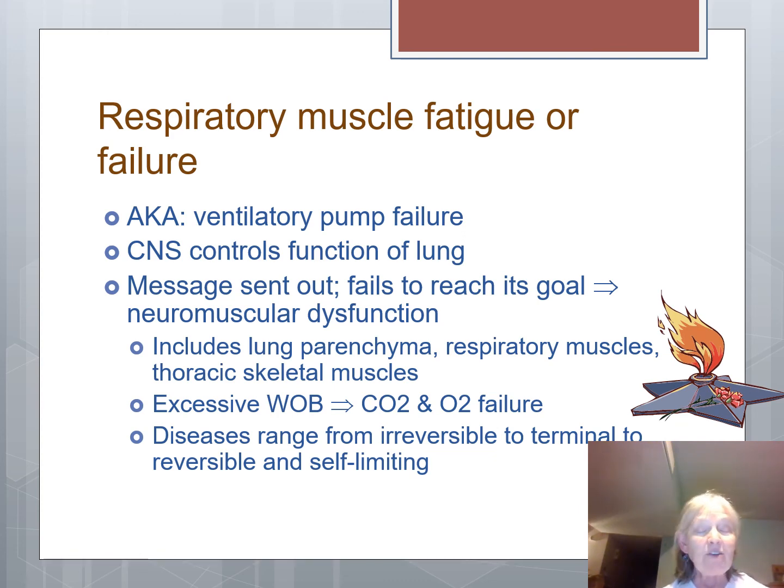If you have a flail chest, you're going to have a problem with your breathing also at that particular point. So there are some muscle problems that will cause you trouble. What happens because of the excessive work of breathing these patients have? The muscles get very, very tired. They get very, very weak. We see an increase in their PaCO2, and their O2 begins to decrease at this particular point. Diseases connected with this can either be very self-limiting or they can be terminal in some cases where they're not going to be self-limiting. ALS is one of those.